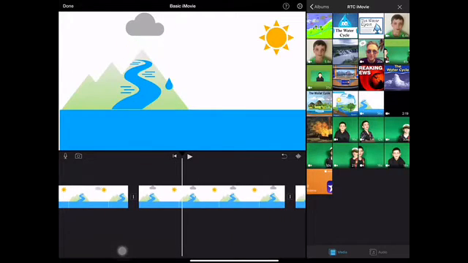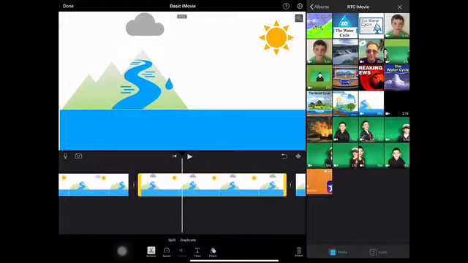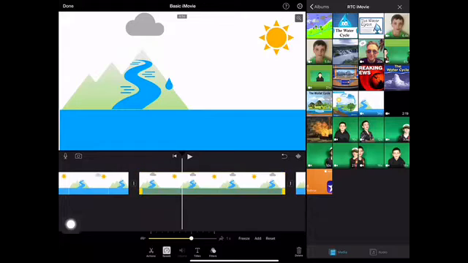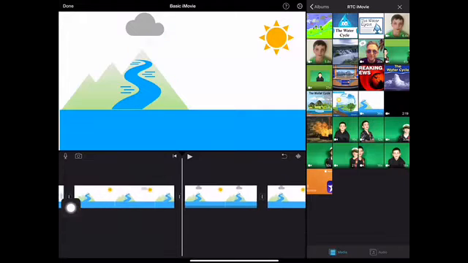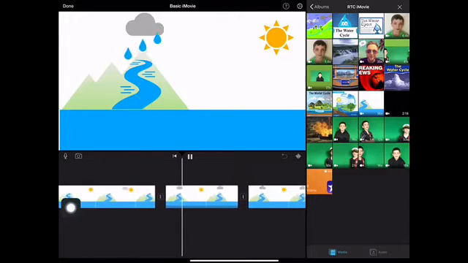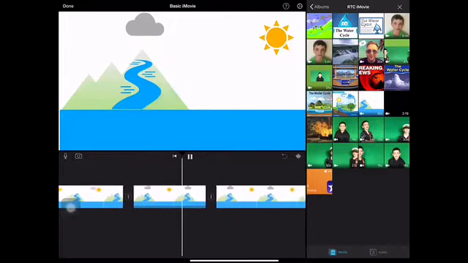So if I tap that part of the clip, and this time I'm going to go to speed, and you can see I've got a little turtle, which makes it slower, and I've got a bunny rabbit that's going to make it much, much faster. So if I move my slider to the fastest one, you can see here those lines indicate that I've adjusted the speed. So the rainfall will now fall much quicker than it did originally.